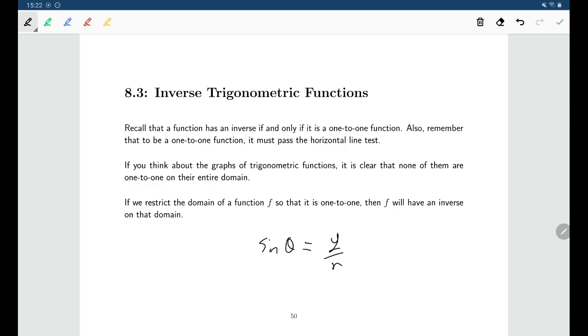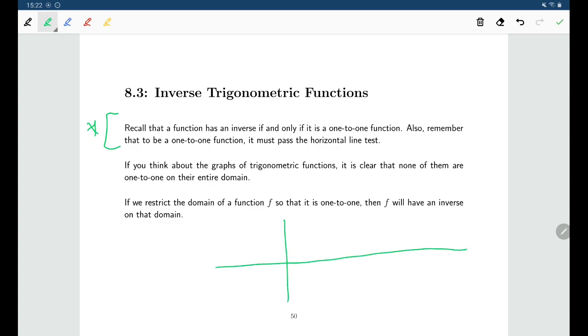Either way, what we would like to do is come up with the inverse of a trig function, where we'll take instead as the input that ratio of opposite over hypotenuse, or y over r, and give as the output the angle. Now, there's one big problem right at the start, which is that it's only one-to-one functions that are able to have inverses.